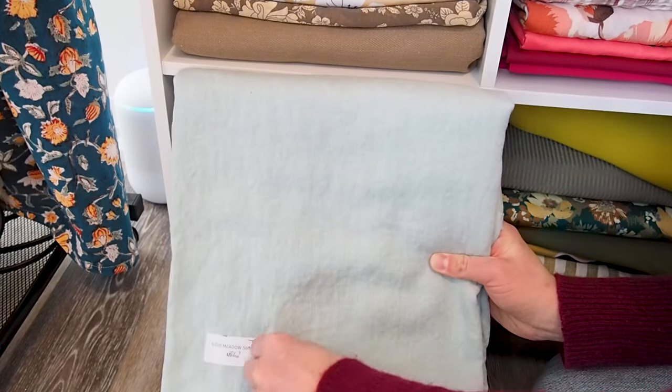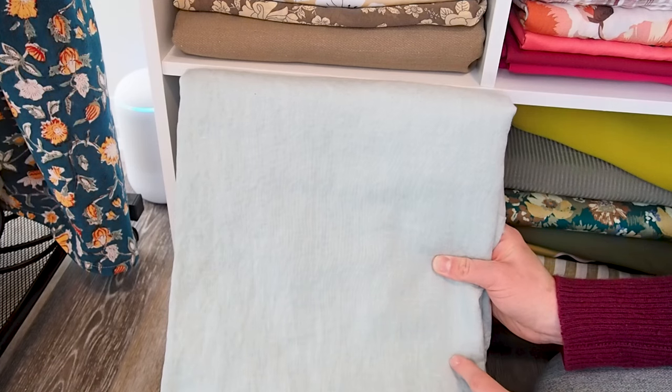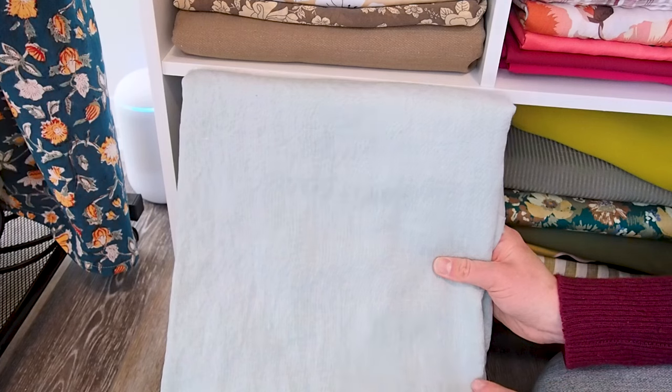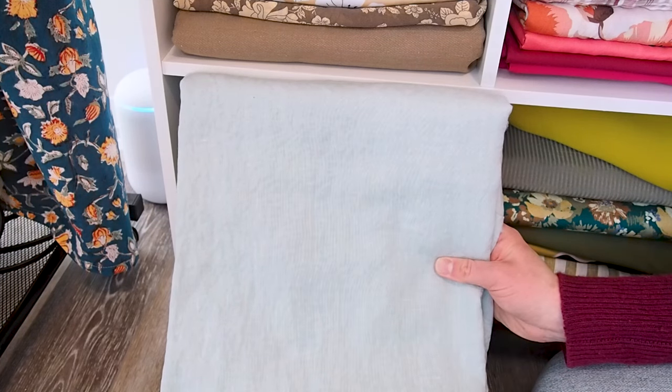So this is another linen from fabricstore.com. Sometimes I keep the tags on just to remember what color. This is the color Meadow and it's one of their lighter weight ones and I want to use this to make a summer dress for sure. I've got a good amount of it. So very happy about that.